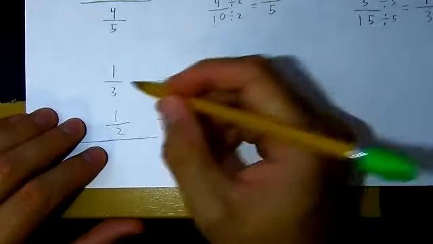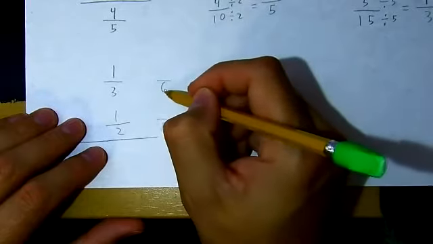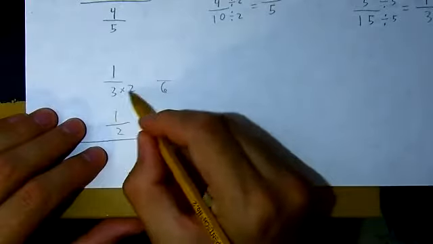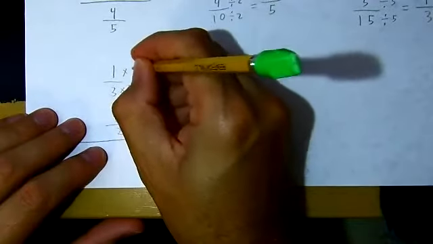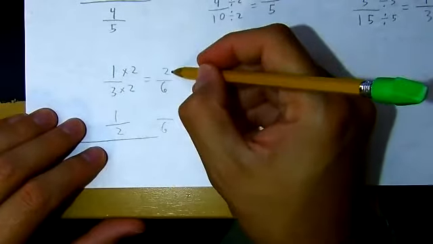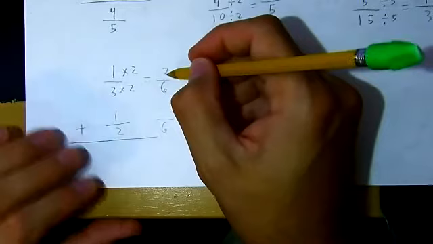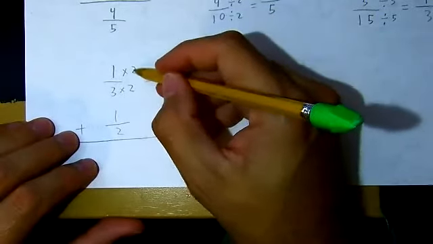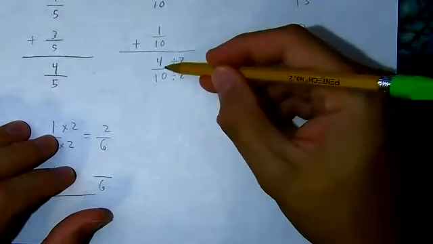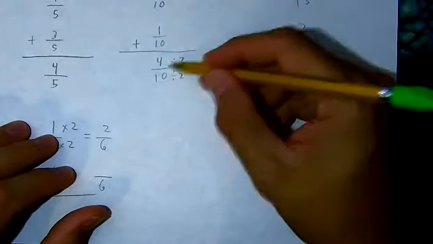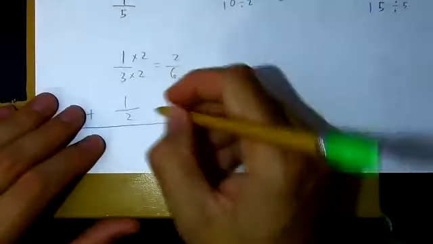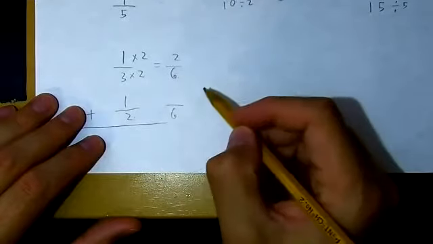So your second step is you've got to turn this denominator into this denominator. Well, you do that by multiplying. So 3 times 2 is 6. So you have to multiply the 1 times 2 and get 2. This is called an equivalent fraction. You create an equivalent fraction by multiplying it top and bottom, or dividing it top and bottom, like we did up here. This is actually an equivalent fraction of this, but we're going the opposite direction. We're dividing. Down here, we're multiplying. So 1/3 is equivalent to 2/6.